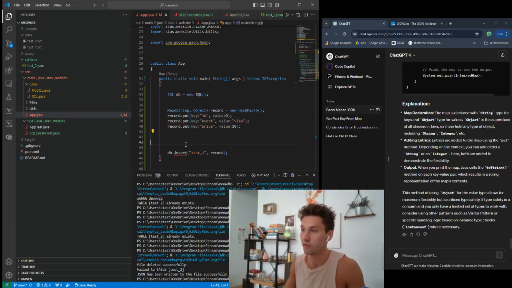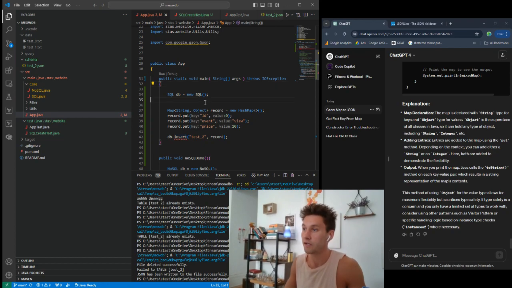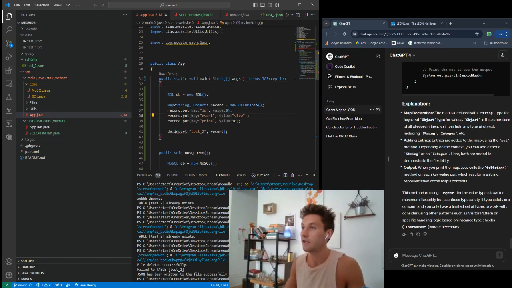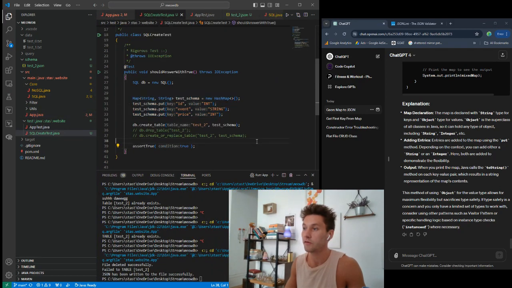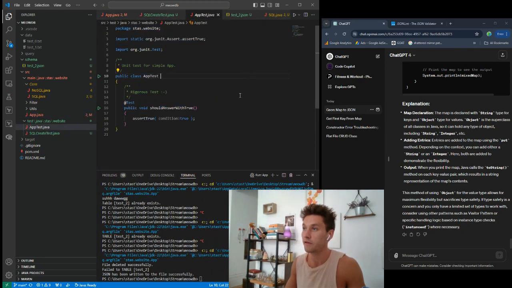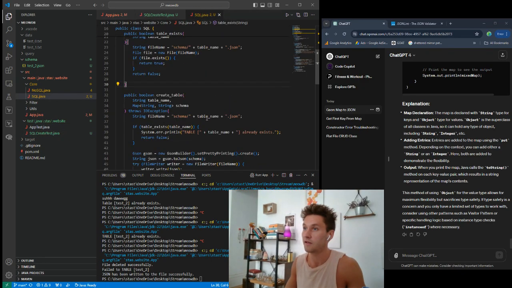Very cool. And we're going to try inserting the record into our table, which is test2. Now we do need to go ahead and create an insert method. So no more tests, don't need this. Cool.